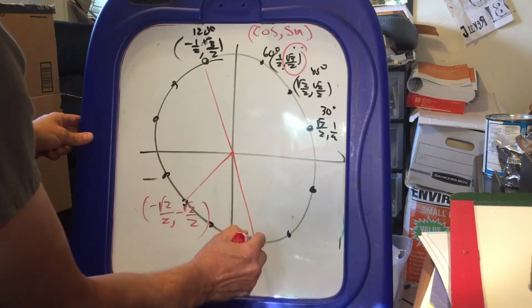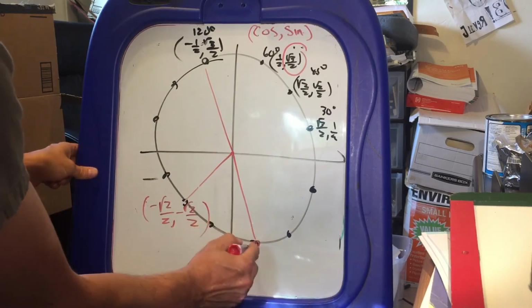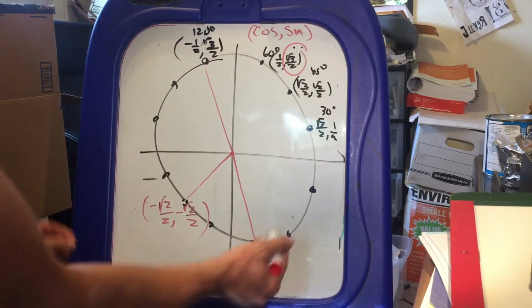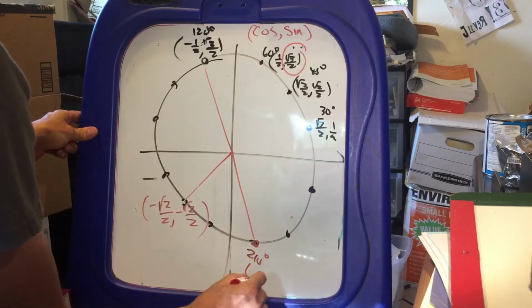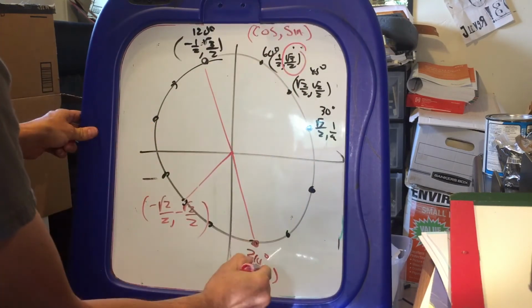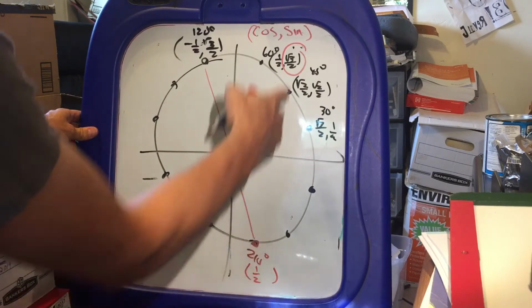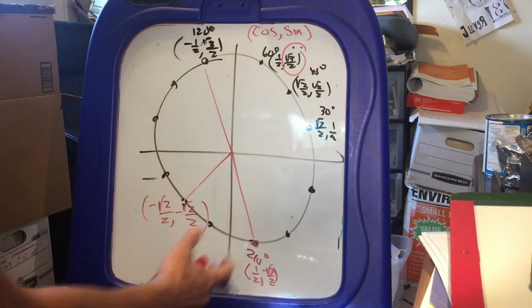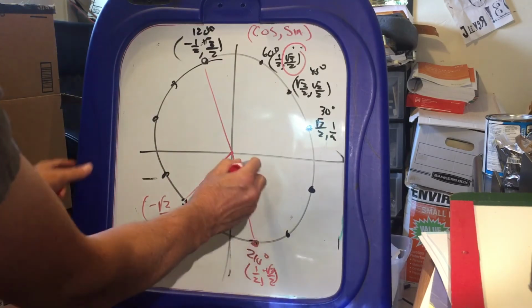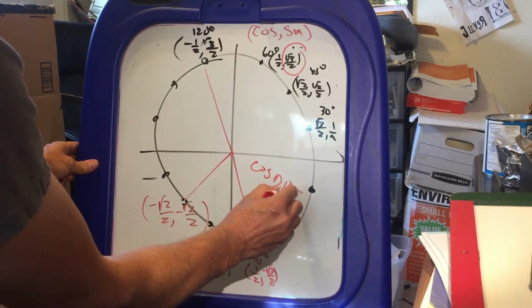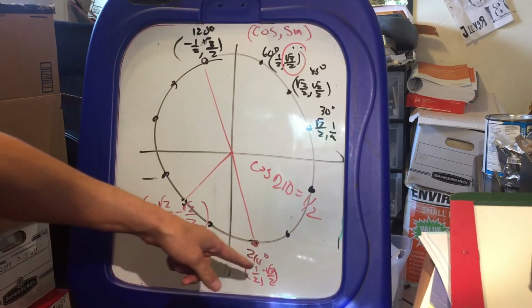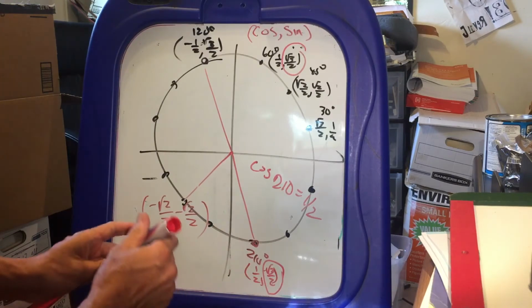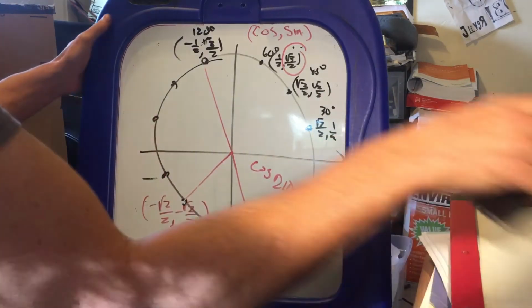What if you're right here? This is 210, right? What's the sine of 210? Well, what's the coordinate of 210? All I need to do is look up here to get that coordinate. It's lined up with the x, so it's 1/2 for the x, negative root 3 over 2 for the y. What's the cosine of 210? 1/2. Cosine of 210 equals 1/2. What's the sine of 210? Root 3 over 2. Negative root 3 over 2, we should say, obviously. All right, that's key. That's big stuff right there.